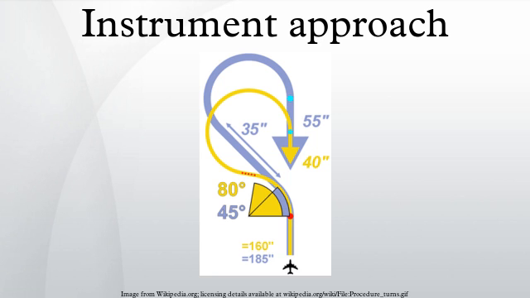These segments are: Arrival segment, the segment from where the aircraft leaves an en route airway to the initial approach fix. Initial approach, the segment from the initial approach fix to either the intermediate fix or the point where the aircraft is established on the intermediate or final approach course. Intermediate approach, the segment from the intermediate fix or point to the final approach fix. Final approach, the segment from the FAF or point to the runway, airport, or missed approach point. Missed approach, the segment from the MAP to the missed approach fix at the prescribed altitude.